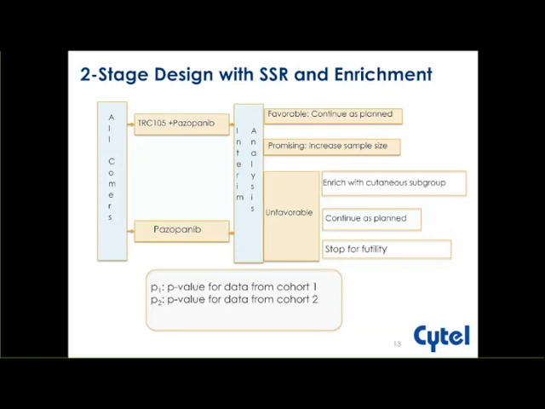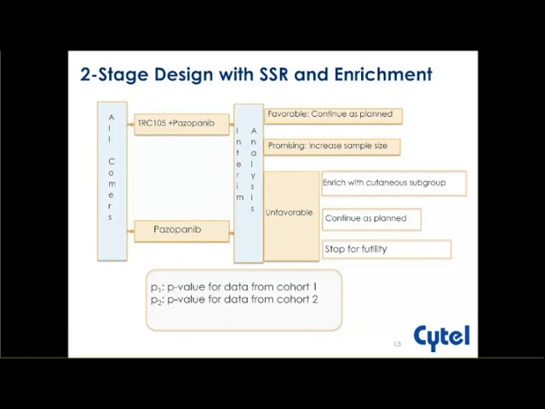So this is the adaptive study. As we mentioned, there are two cohorts. It's a two-stage design, so there's going to be a p-value from the data from cohort 1 and a p-value resulting from the data from cohort 2. And we're going to ensure that type 1 error is preserved by performing closed testing.